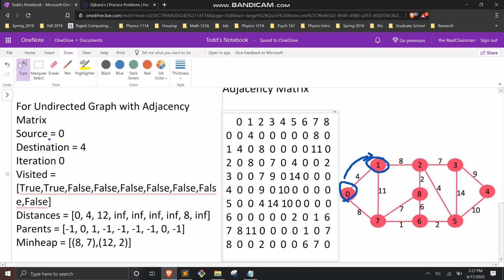we go to the 1, and then we want to look at the other edges. So it's also connected to 7. We look at it, but if we do 4 plus 11, that's 15, which is greater than the 8. So we're not even going to update that path. We're not going to want to take that path. If we want to return the shortest distance to 7, we'd rather take the path that's only 8 distance from the source. So we're not going to add that in here. So then we go to the next iteration.